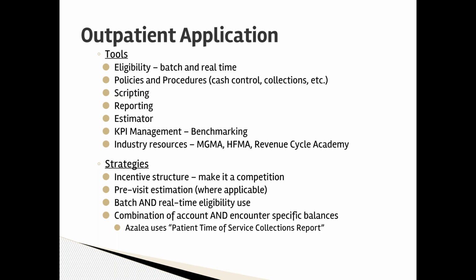I mentioned estimator. It's not as popular, I think, in the outpatient arena as it is on the acute care side of the house, but I do know that for scheduled procedures, it's not uncommon to hear of practices that are using some calculator to estimate patient out-of-pocket amounts. It can either be done manually or with the consideration or implementation of a system to allow you to dynamically and electronically do that. That's going to be, for us as an organization at Union, critical for me to really drive this forward in all the other settings of care that we have here.